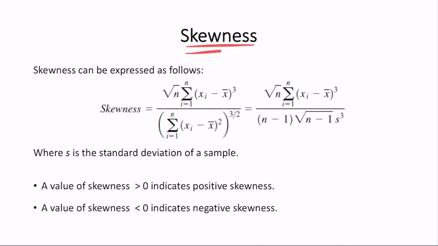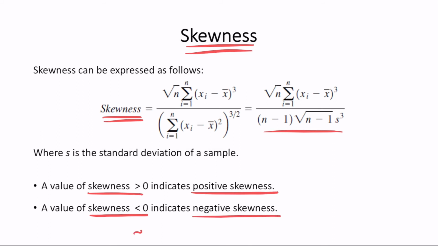So what is the factor that determines the skew of the distribution? There is a range of values that you can get for skewness, and that value is determined by the skewness measure. You don't need to remember the actual formula. Just remember that if the skewness value is greater than 0, then there is positive skewness. If the skewness value is less than 0, then it's negative skewness. And if this value is nearly equal to 0, then it is symmetric.